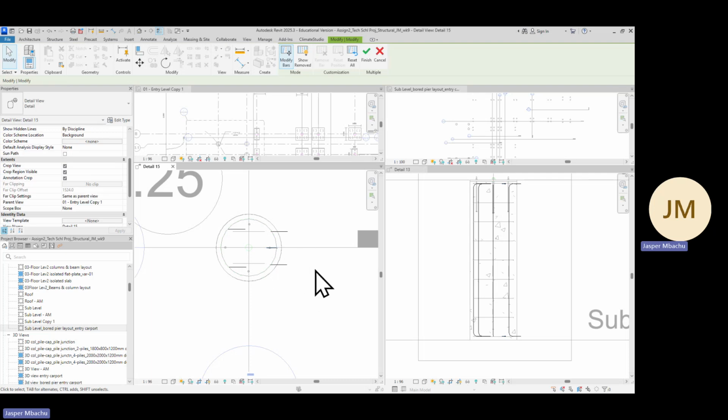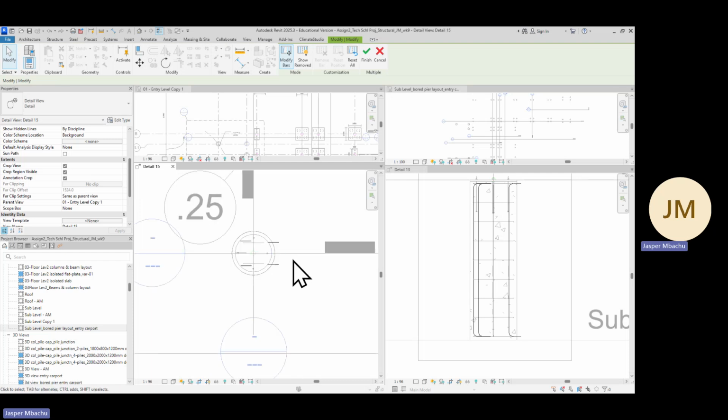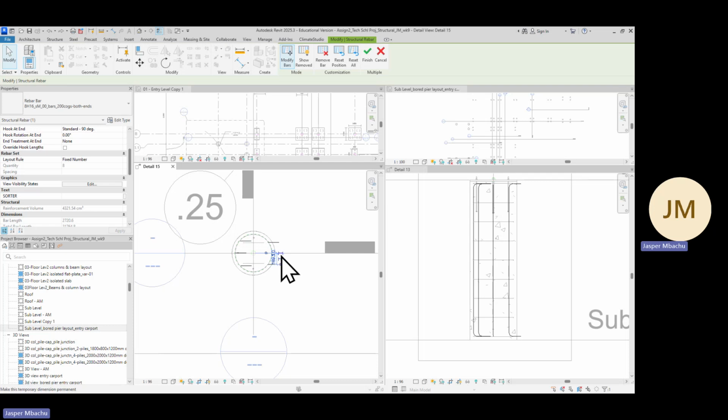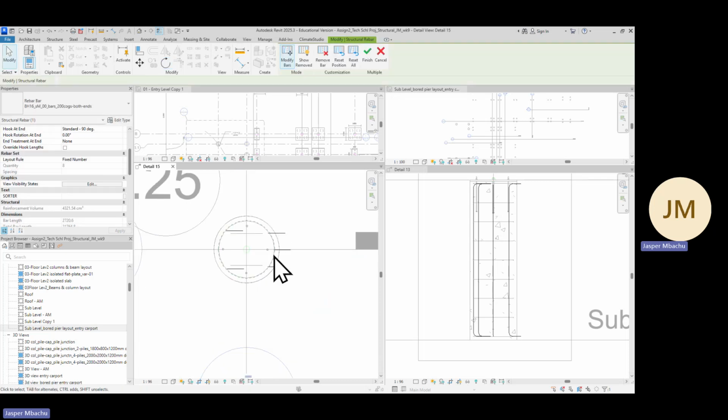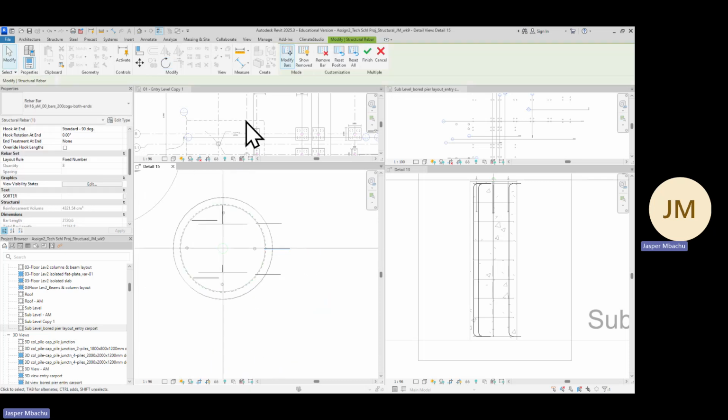Something is not right. Control Z. Why did that happen? Because I should have clicked on one bar individually before doing that. Let me do that again. If I click on rotate from here to this side. Okay, let me still leave it that way. Not sure what is happening here.